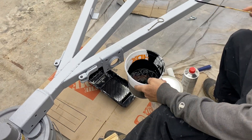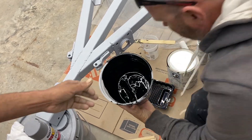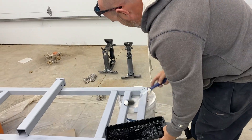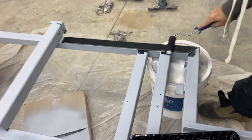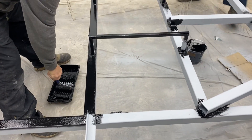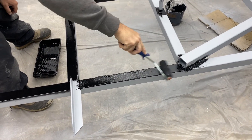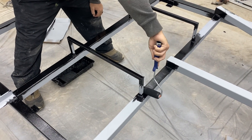I could see myself camping at the beach at some point, and this is going to make the frame the most resistant to it. Really, really durable two-part aliphatic urethane — I think it was a couple hundred dollars a gallon, but I ended up having enough left over even after touch-up to do my whole gate. So I got two projects for that gallon. It was a really easy thing to apply — we just rolled it on with weenie rollers. It goes on a little bit stippled like orange peel, but then it lays down really nice and smooth after a minute or two. You do have a little pot life issue — you've got to get it on pretty quick, so just mix small batches and go.